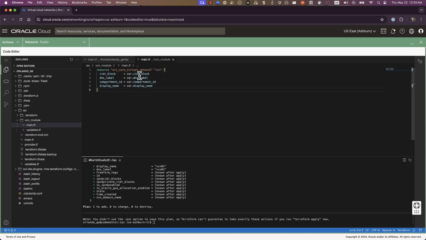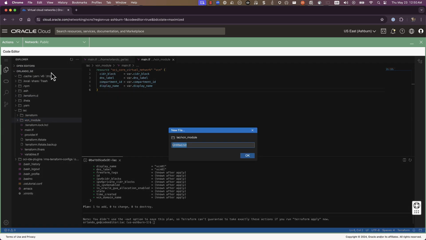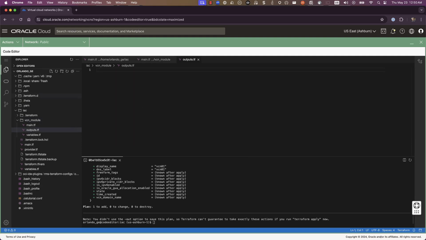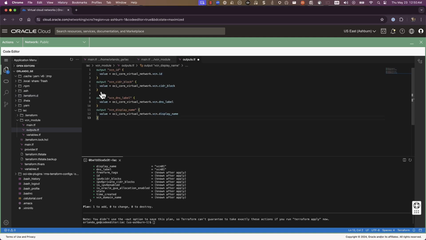As you can see, the error is gone. And let's create the last file, outputs.tf. I also have that in my notes here. Remember that if you want to use it outside, you have to declare those values here.